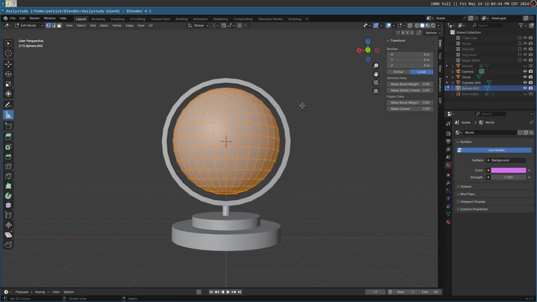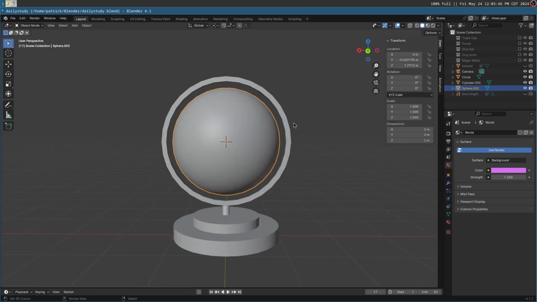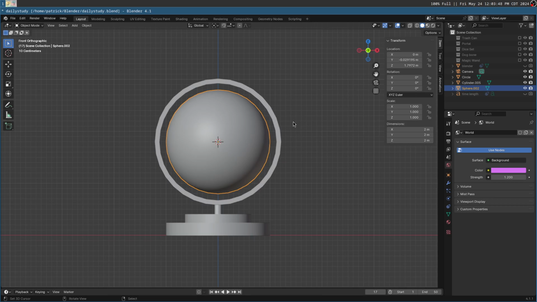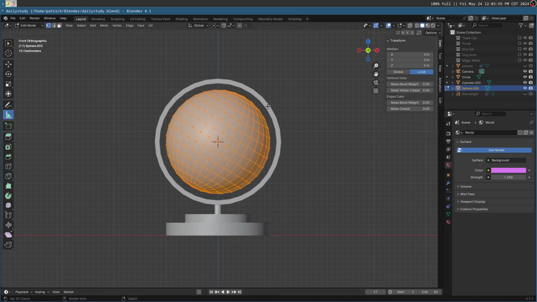All right. Now for this, we'll actually want it to be tilted along the Y by, I don't know, 30 degrees. Yeah, that seems fine to me.